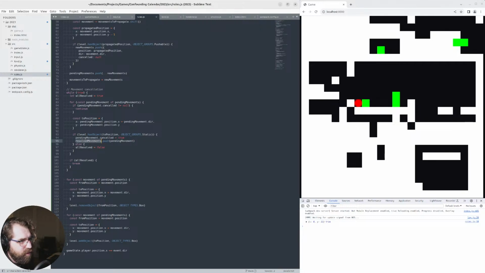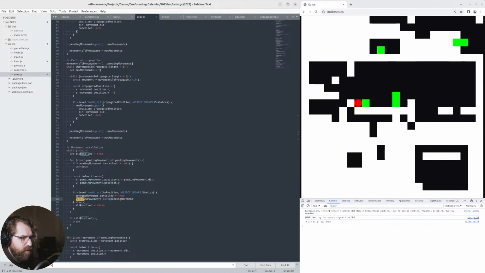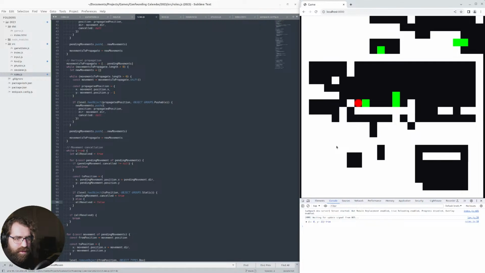Resolve movement? What is resolve? Resolve movements isn't a thing. How is this even working? Resolved movements, it's not a thing. Oh, because I didn't... I guess because that never happened, of course. It won't tell me. Wait, why is the... Oh gosh, getting errors from... No, I'm not. What's happening?